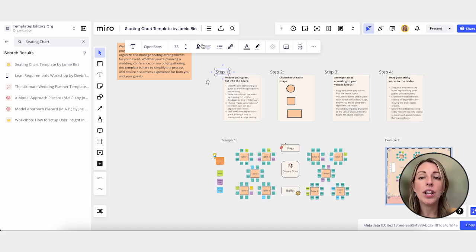Editing content on the board itself is the most common update we see. When you submit a template to Miroverse, we create a copy of your original board, which becomes the live version people will see and use in Miroverse. So to change what's on your board, you'll need to edit your original board in Miro.